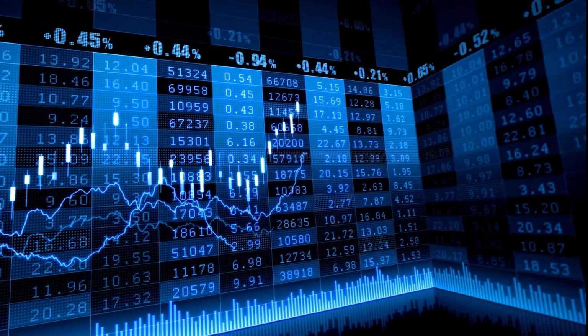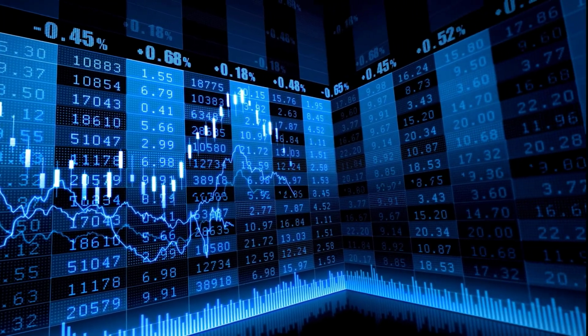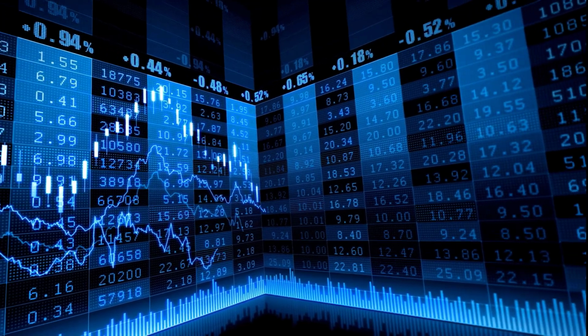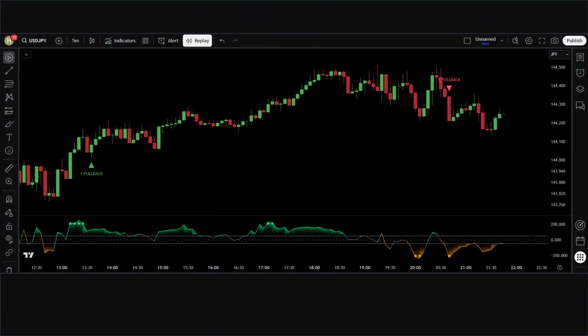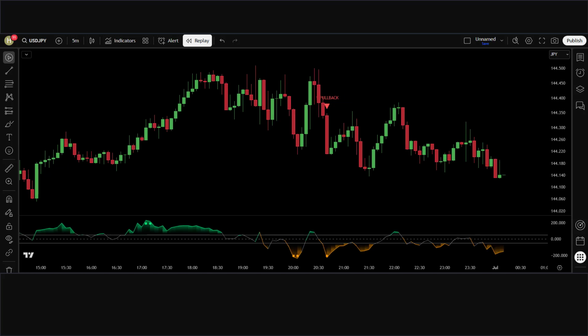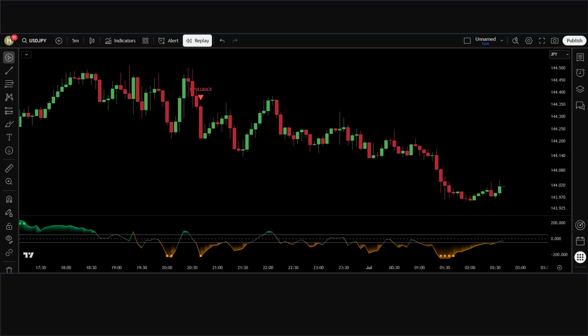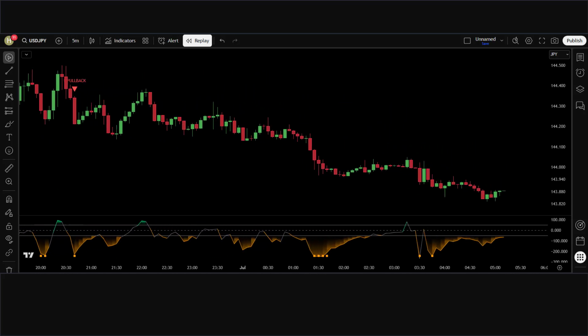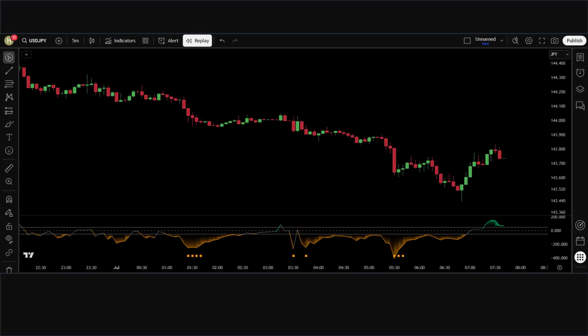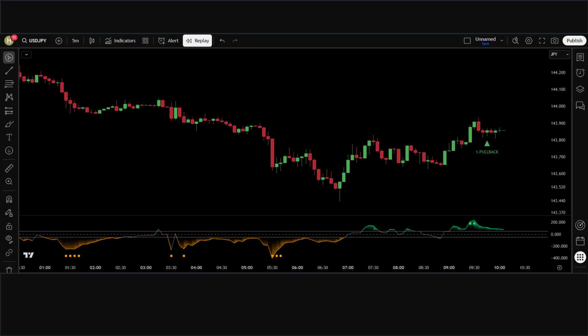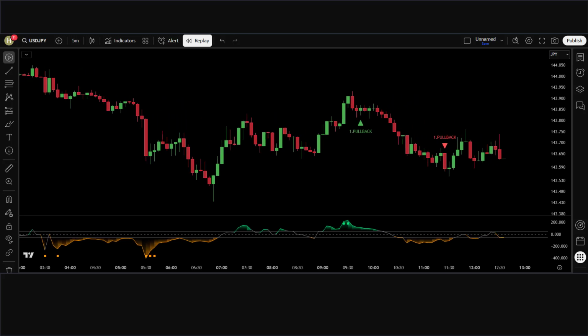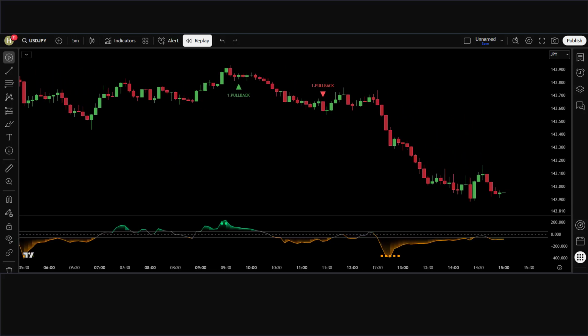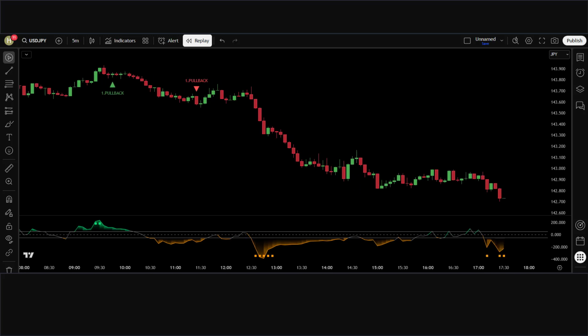We'll start by plotting the Exponential Moving Average, EMA, to define the overall market direction. Then, we'll use a smart pullback detection indicator to identify the perfect moments to enter, exactly when price retraces into the EMA zone. You'll also learn how to combine price action, volume spikes, and candle confirmations like pin bars or engulfing patterns for even higher accuracy.